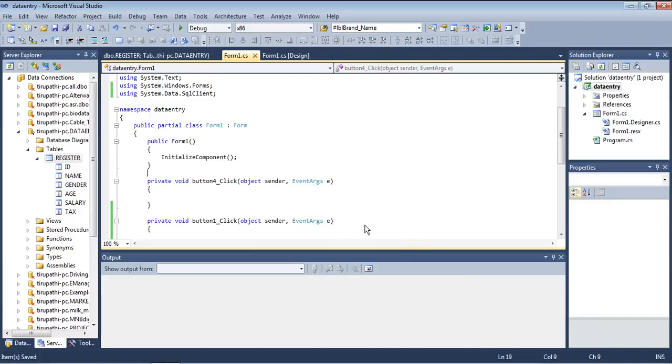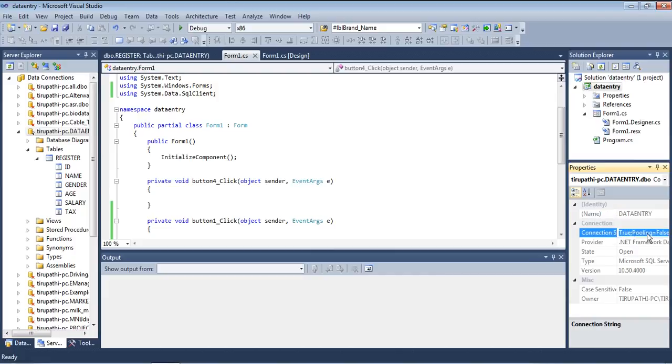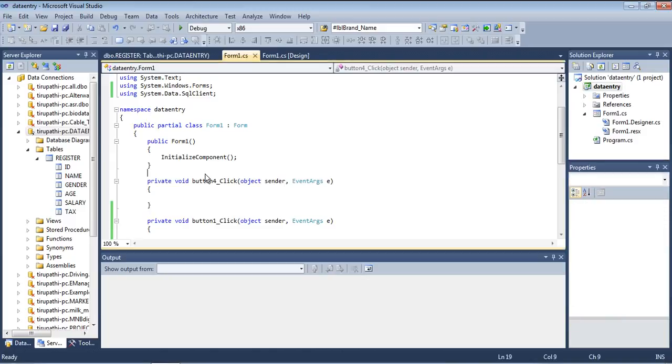The database connection, the database data entry connection. Right click, and the property window opened here. The connection string is also available here. Just double click here, Ctrl C, and then click the connection here, SQL data connection, SqlConnection.